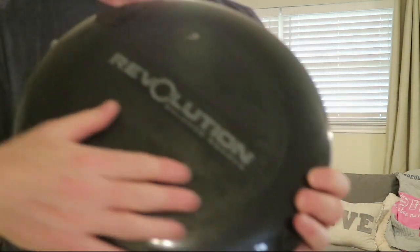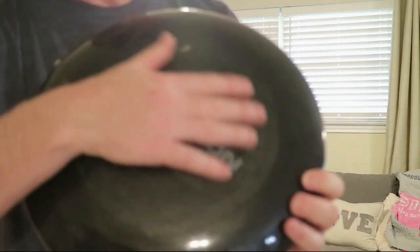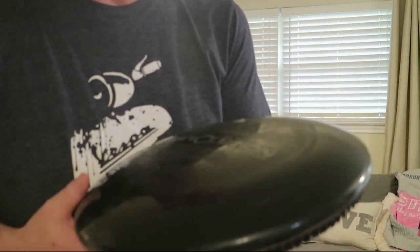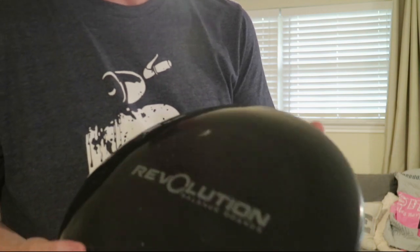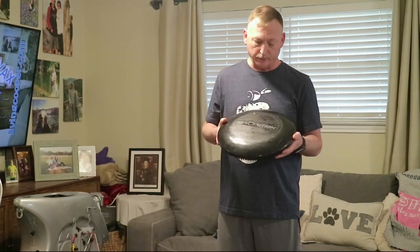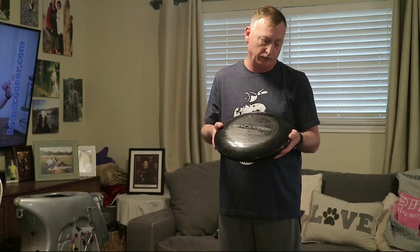See how it's kind of all tacky looking? That's where the varnish went. That's where the varnish went, off the board. I left it laying on this thing on my shelf and it stuck to it. I don't know why, but it did. So now this is kind of tacky and the board's kind of tacky, so I don't like that. Then again, these products weren't really made to use together because this Revolution cushion is made by a different company, not the same company, so that kind of makes sense. They're not made really to store together on top of each other or anything.